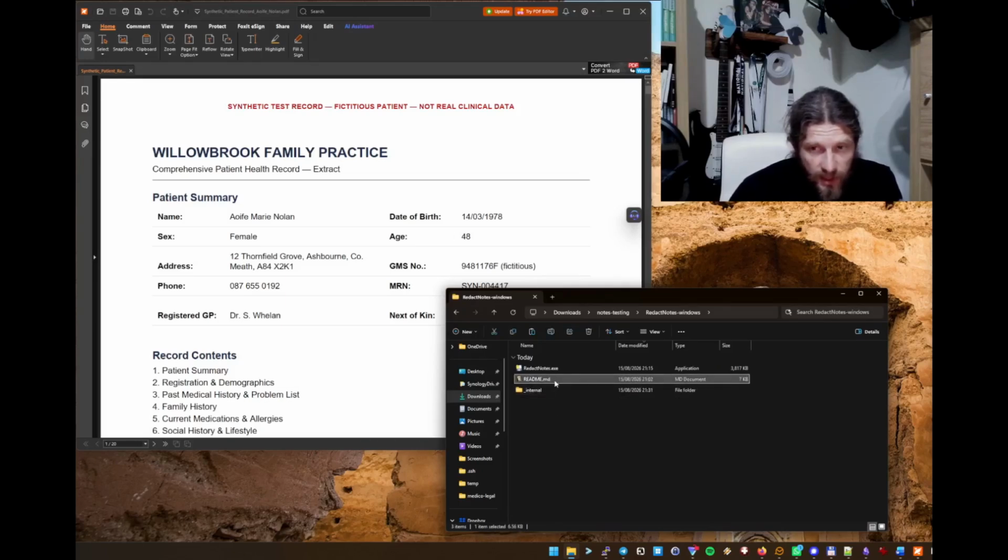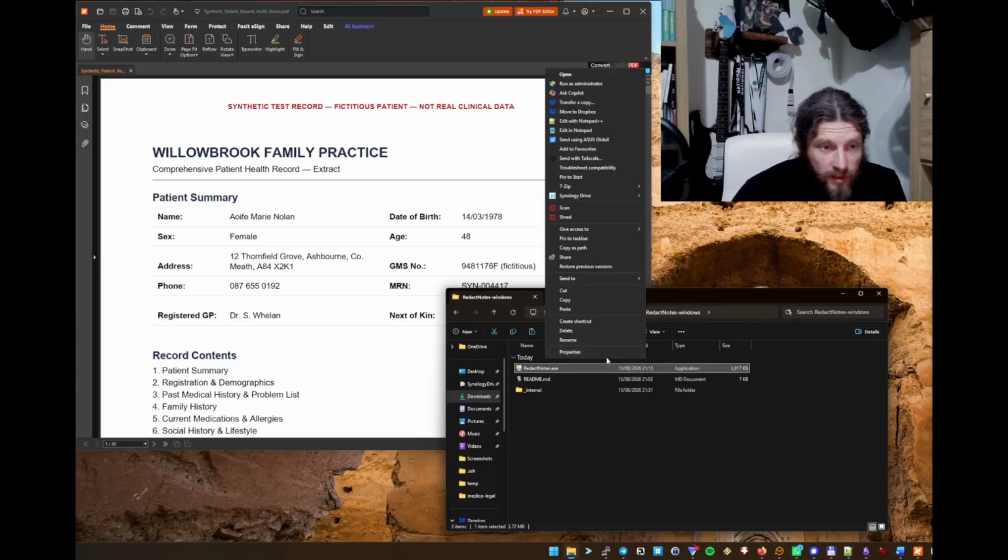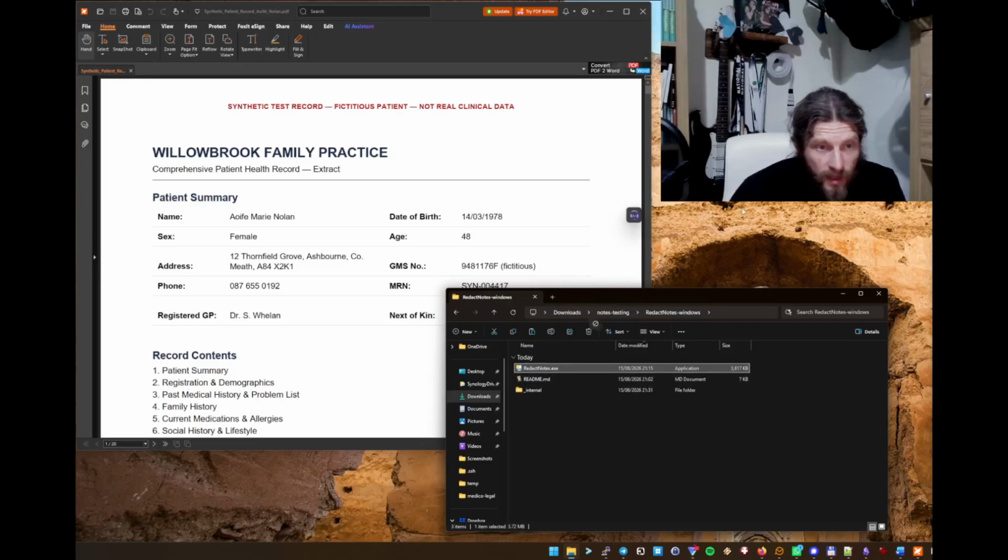We open the folder, you have three things here. README, self-explanatory, it explains features of the software and how it works. This internal folder, please don't touch it. This is the engine in the background that makes it work, and the main application. If you decide that you like it, you can do the usual thing: right click, share it to more options. I'm old-fashioned. Create shortcut and send it to desktop, right? Or drag and drop, and when you hold Ctrl Shift, that is creating a link on desktop.